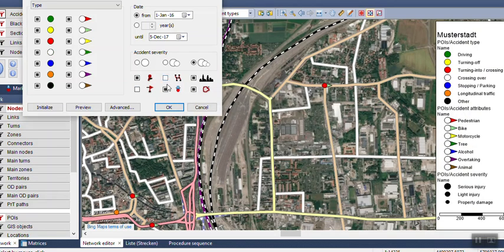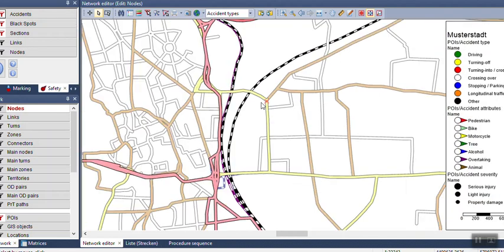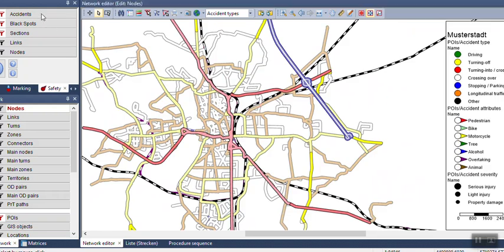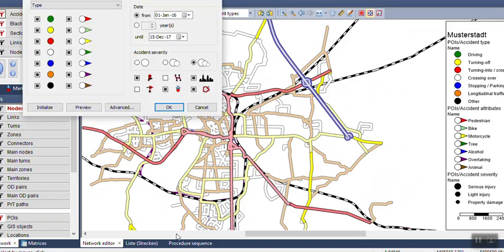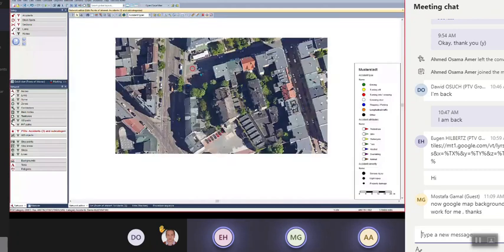It can't be. That is a dead-end road here. Here we have parking vehicles, so that's a dead-end road. That means this accident happens in that road here and not in this road here, so there is no allocation again. No, nothing. And so we can have a look for all those accidents in the network.